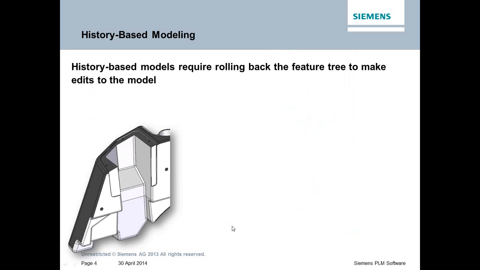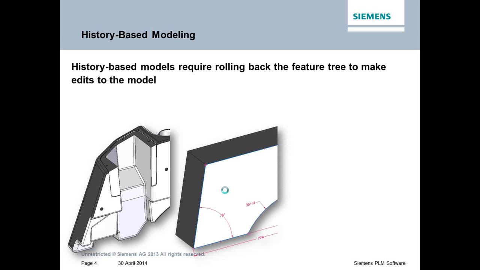Some other things that you'll notice too in a history-based modeling approach is once the model is complete, or even during the design stage itself, obviously changes are going to be happening throughout the process. We may start off with one idea, but then change our minds onto how something should be designed. So anytime in this history-based modeling approach we need to go back and make changes, we're essentially going back into how the part was designed in the first place and making those changes per how it was designed.